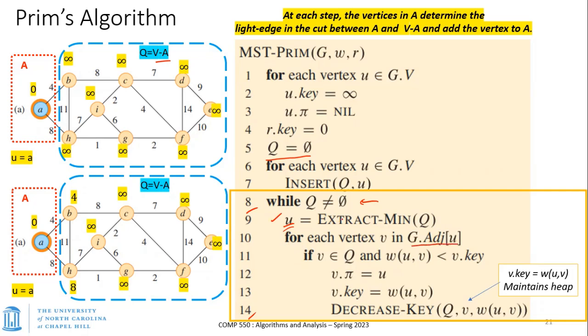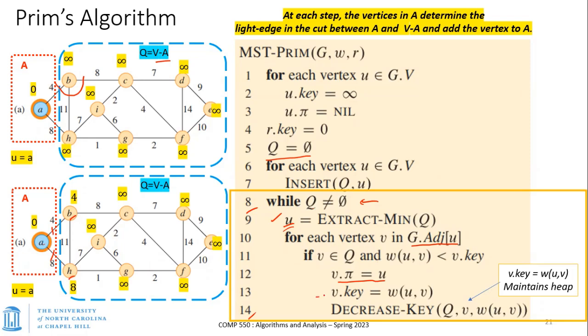in the adjacency of U, which is exactly what you had suggested, right? So we look at the adjacent vertices of U. We're still at A, looking at the adjacencies of A. We're going to make the adjacent vertex's parent be yourself. So V dot pi is going to become U, so the parent of B is going to become A, the parent of H is going to become A.